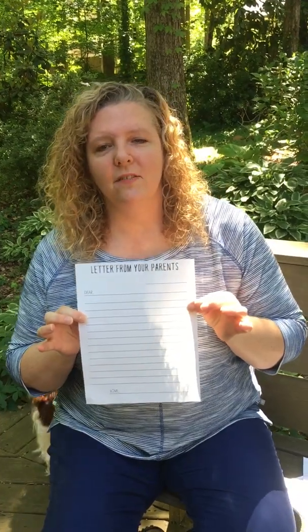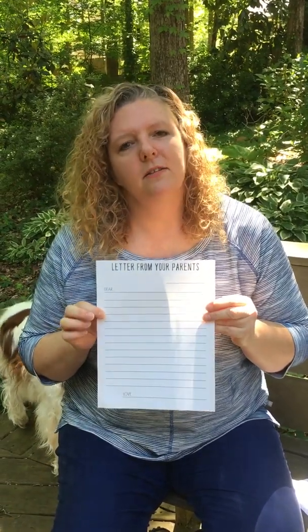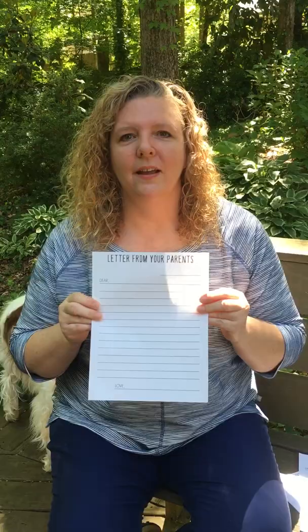And finally, you're going to ask your parents to write a letter to you that you can include in the time capsule. You're just finishing up 5th grade now, so you'll be able to look back in 7 years and see how your parents saw things when you were in 5th grade.